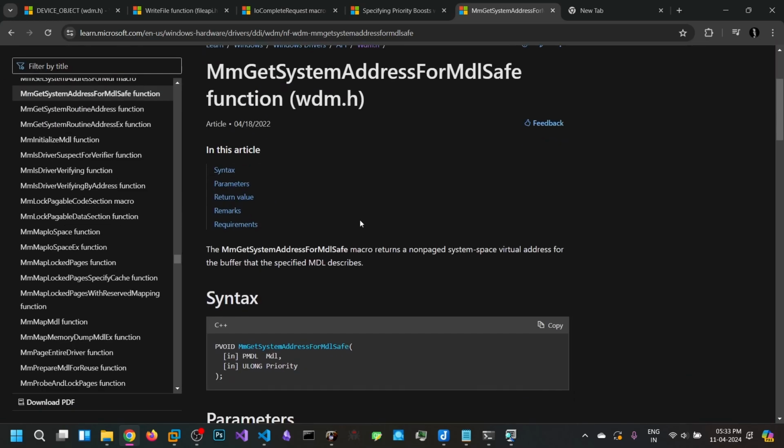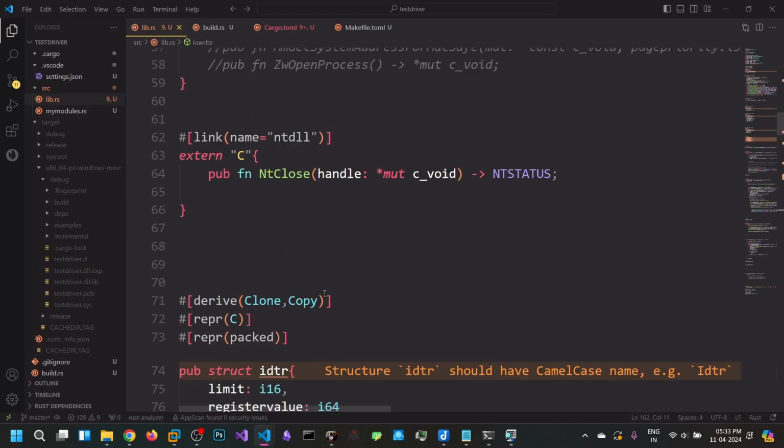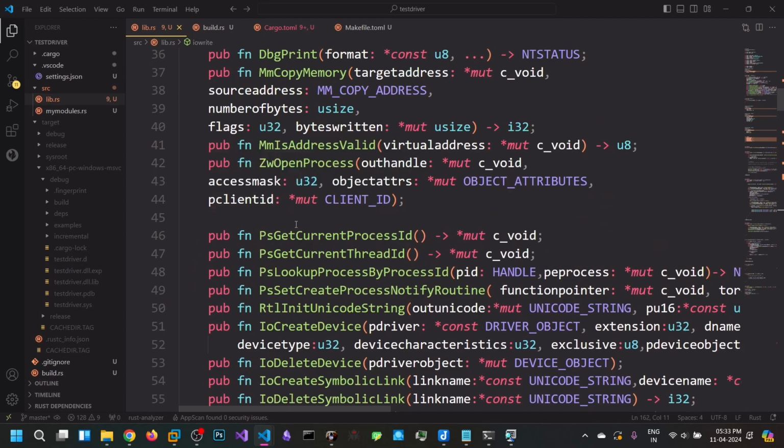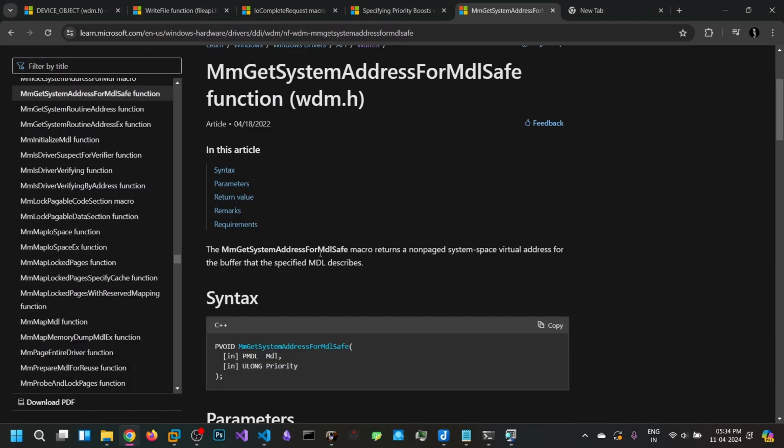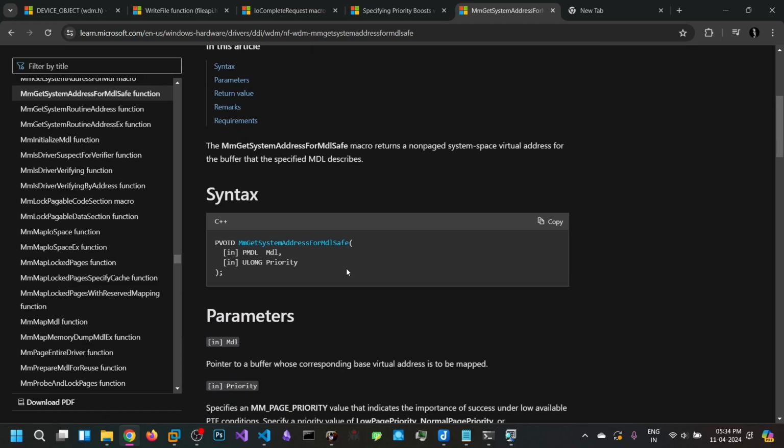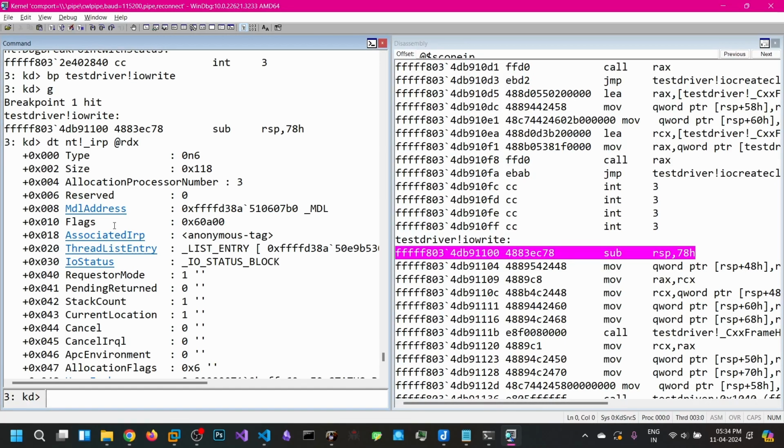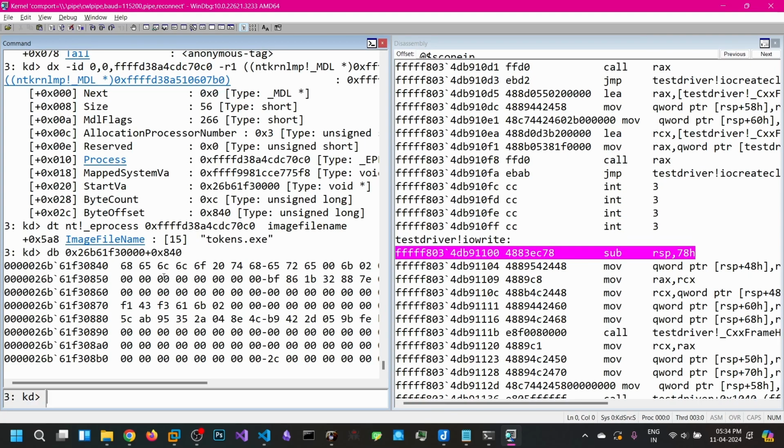You need to generate the bindings on your own, so it's going to take some time. It's just like what we have created here. We have written our own bindings here, right? So what we are going to do is use bindgen to create the bindings for this macro. I will try to create the binding for this function in the future. If I create the binding, then we can use it to copy the contents. So for now we are not doing any coding to print these contents.